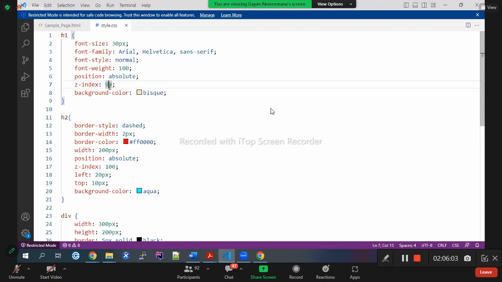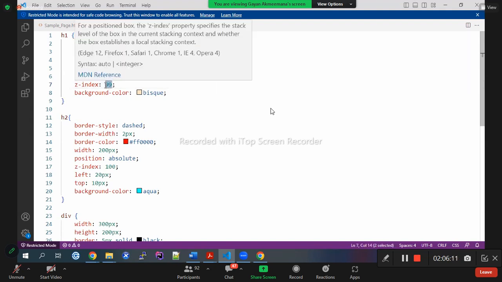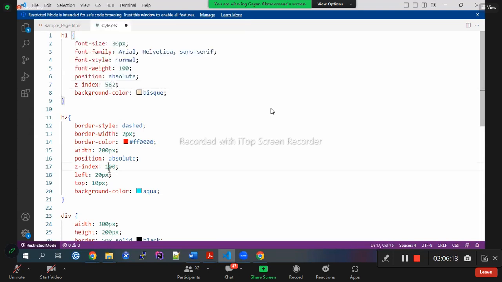Okay, so we can add some values. Not 99, you can add 562 here and 682 here. Like that, you can add any value. Okay, so now I want to add 452.